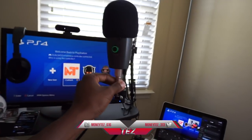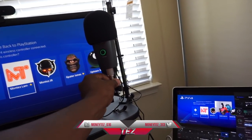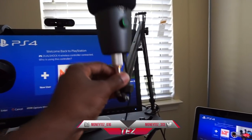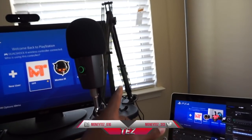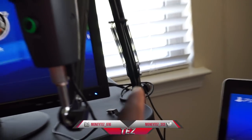And I got this mic stand right here. I got that off Amazon. I can extend it. It's extended all the way up if I want. I can put it all the way back down, push it back towards the monitor, bring it back out, bring it towards me. I can do all that good stuff with that. That's very, very helpful. If you have a mic, I would suggest you invest into this mic stand right here. It's helpful, man.